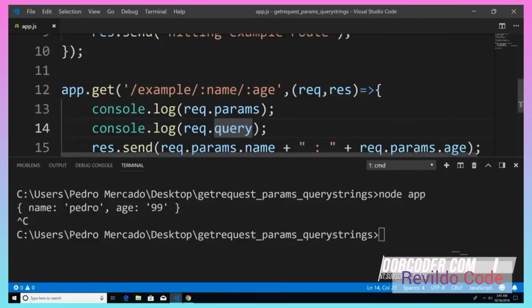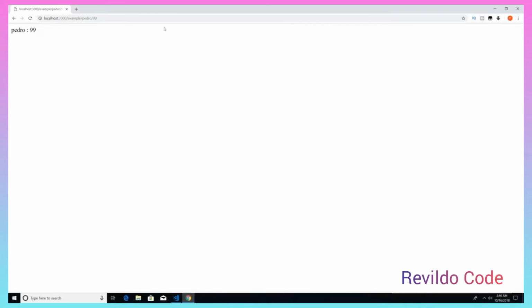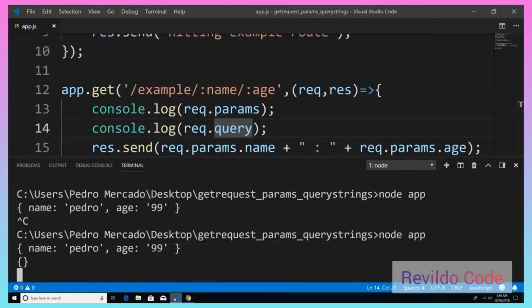And here in Google Chrome, let's actually cancel this server. I'm gonna save this file, restart the server, head over to Chrome, just gonna go up here, hit refresh, go back to Visual Studio Code, and you can see that we get an empty object.